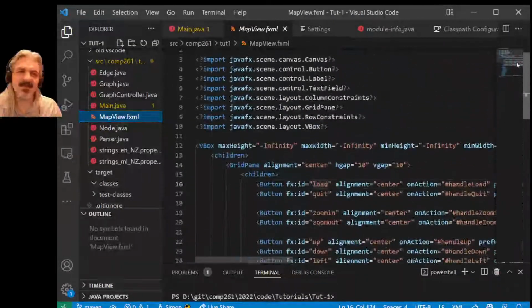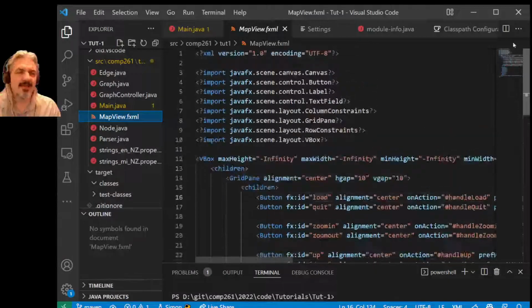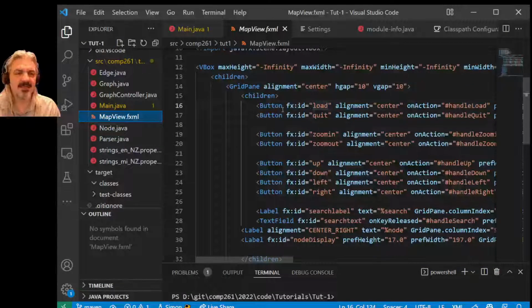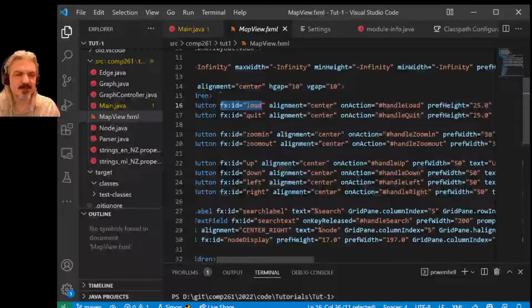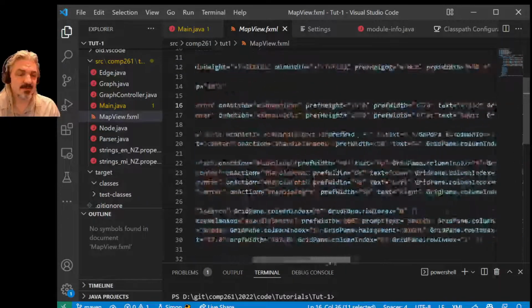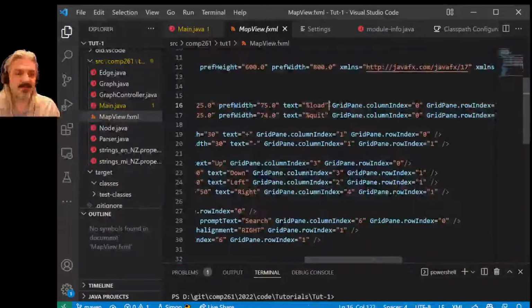The main thing to know about this file is that in here you'll see these fx:ids. You've got a bunch of buttons and some text and labels. The buttons have IDs, and if we scroll over to the right, they have text. And the text, in this case, has a percent in front of it to say, instead of using the text, use the language translation for the word load.